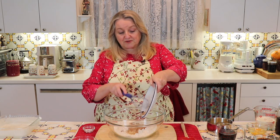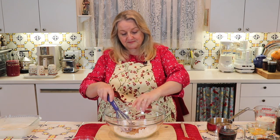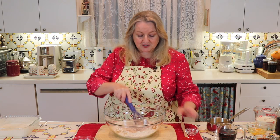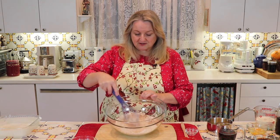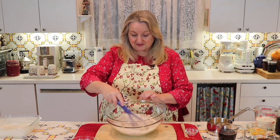You're also going to want a teaspoon of baking soda and a half teaspoon of fine ground sea salt. We'll get all of this into our flour and add our baking soda, then give this a good whisk just to make sure everything is incorporated and spread well throughout the flour.